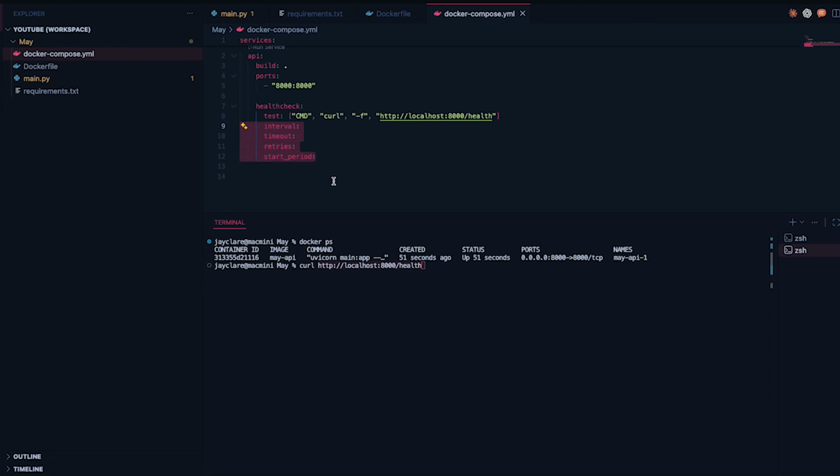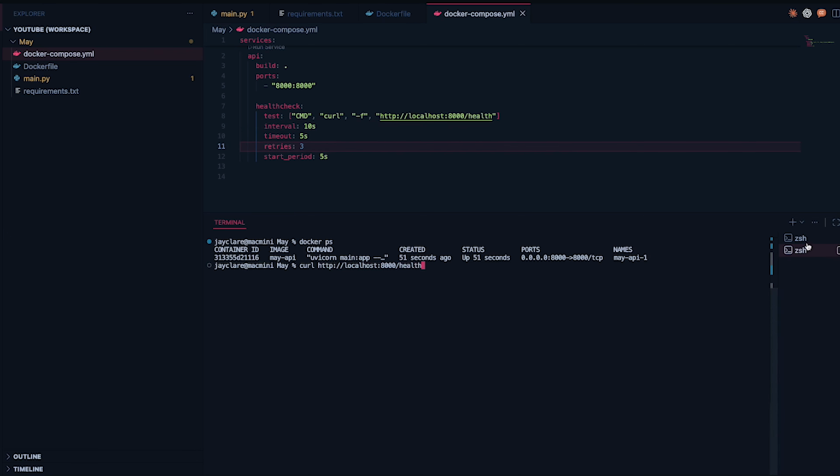Now to fill out the rest of them here, I think the start period, we'll do this one first. This basically tells Docker how long to wait before trying it. So if we did something like 5s for 5 seconds, we want it to do 3 retries here. The timeout is how long it takes before it times out and gives up. And the interval we'll set as 10 seconds. So this will be the amount of time it waits before doing another attempt.